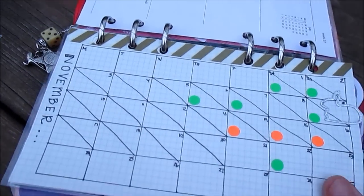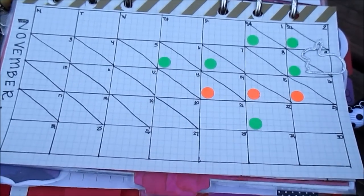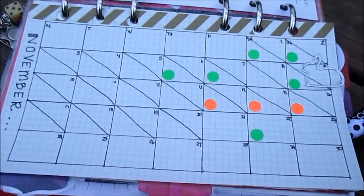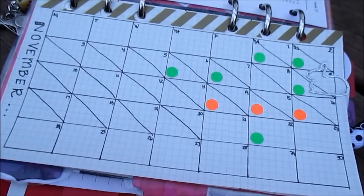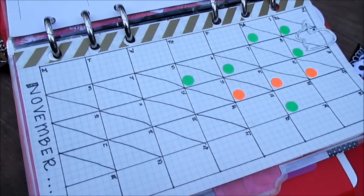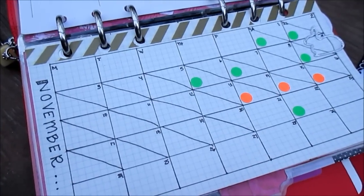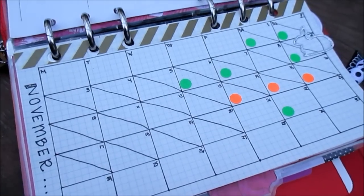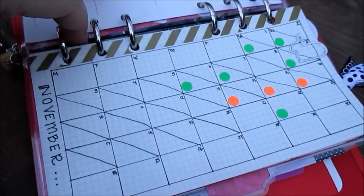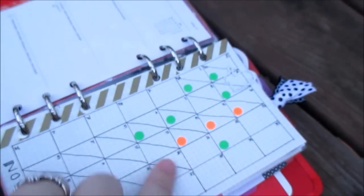The next addition is a new insert I created myself, because this Filofax does not come with a month-at-a-glance and that's very important to me. I simply created my own template on graph paper — I'm a huge fan of graph paper — and I just handwrite the dates in. It's simple, small, fits perfectly, and I really like the handmade look. Someone asked me to do a video on how I make my inserts, and I'm so happy to do that, but I am moving right now so it won't be anytime soon. It's super easy — I just fiddle with measurements and draw with a ruler, way easier than trying to print things from a computer.